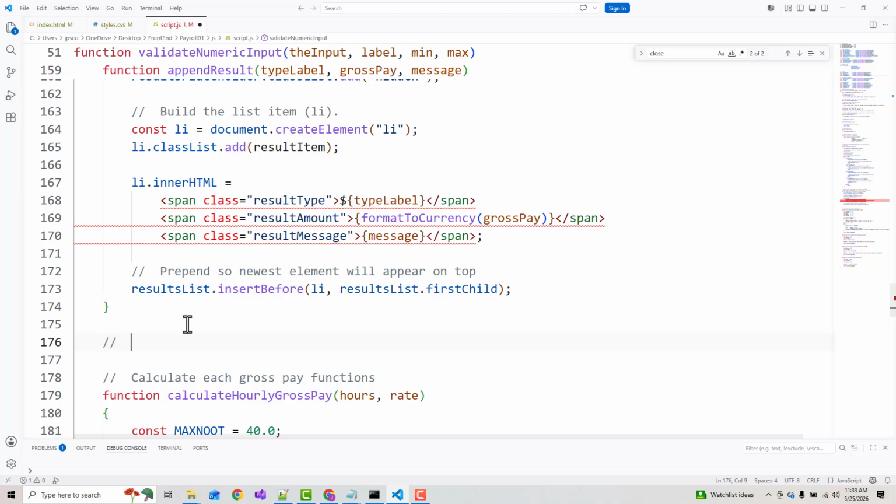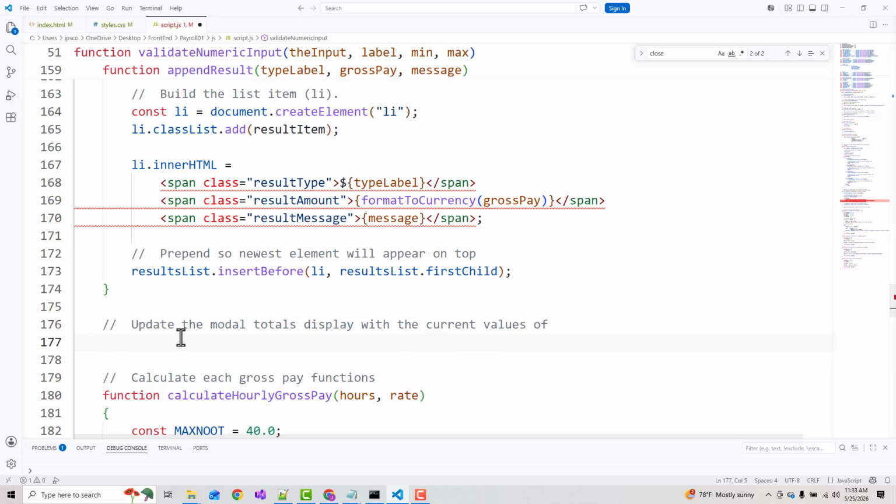But this next one here, we're going to update the modal totals display with the current values of the accumulators.